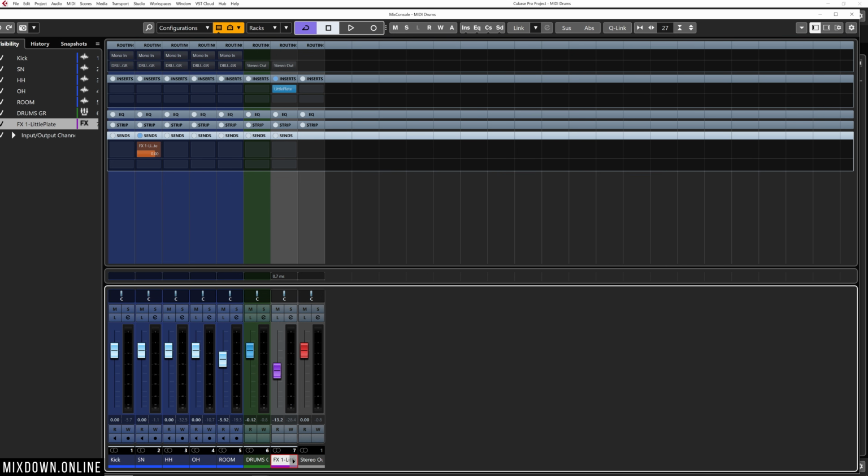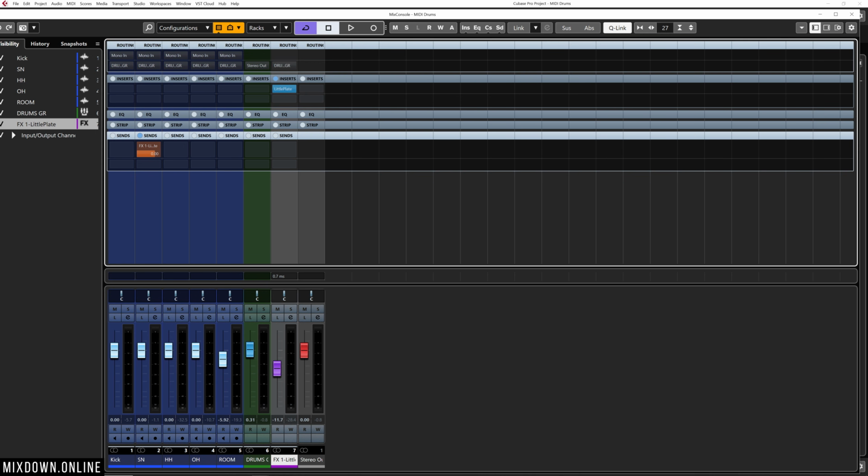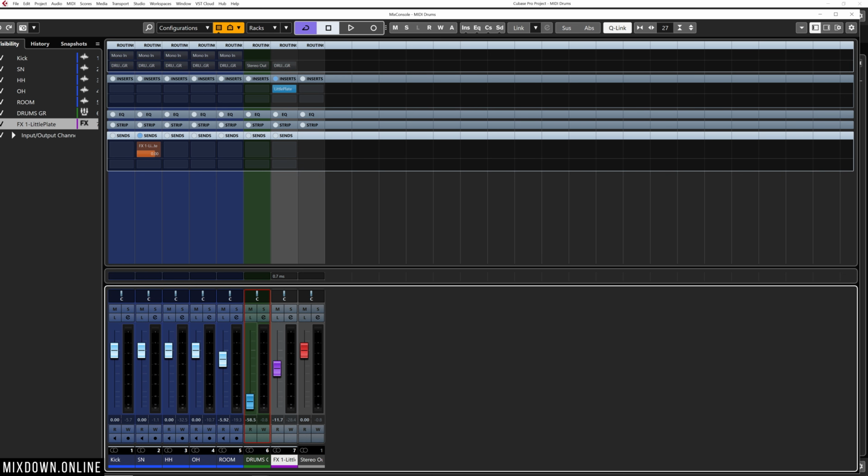Okay, so one thing you can do in this case, I can just click on Quick Link, select the drum channels and the effects channel track and bring them down all together. So this is one way you can do it. If you just want to bring that a couple of dB down, that's a very quick way to do it. Or you can just route the output of that effects channel track directly into the same drum group as the individual tracks. And that also is going to keep that effects send relationship, okay?